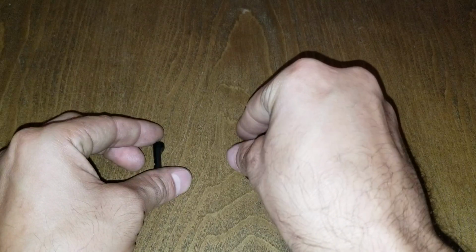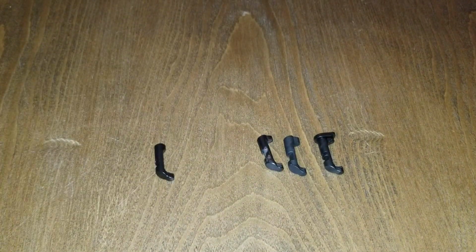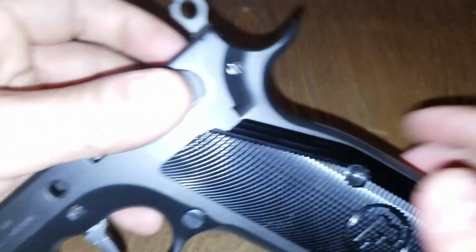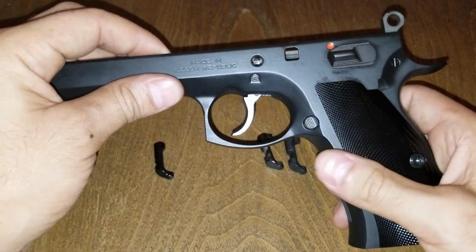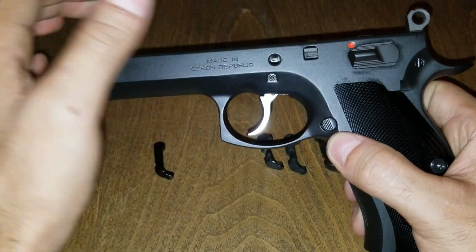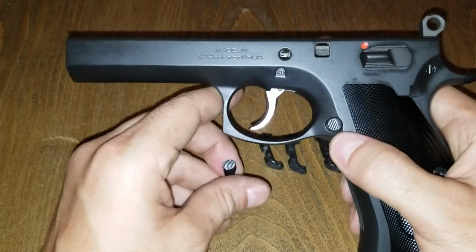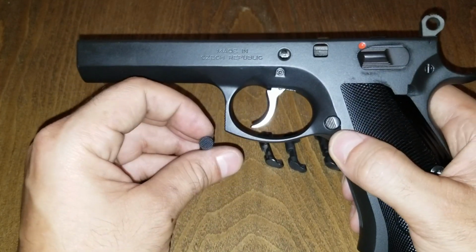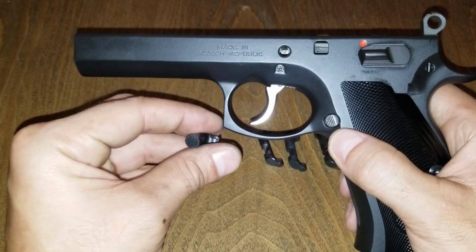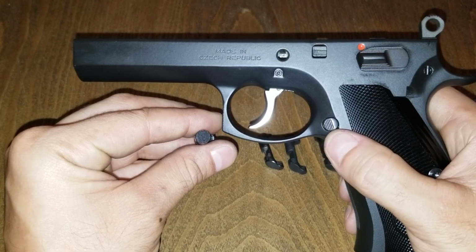Again, if you have a particular type installed on your firearm, you would want to stay inside that family. This is an example of a 97 frame. As you can see, it has an O style magazine release. And if I wanted to swap it out, I would change it out ideally for an O style magazine release option, such as this.